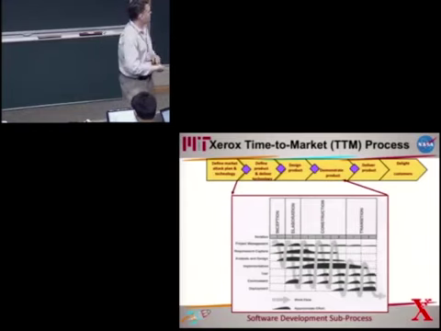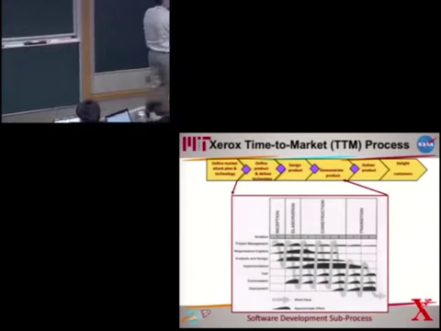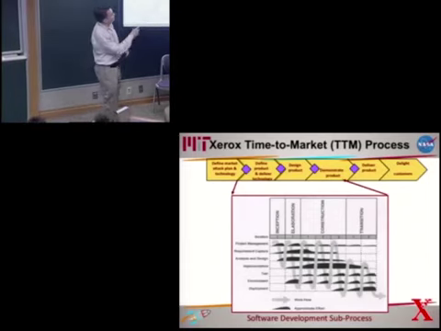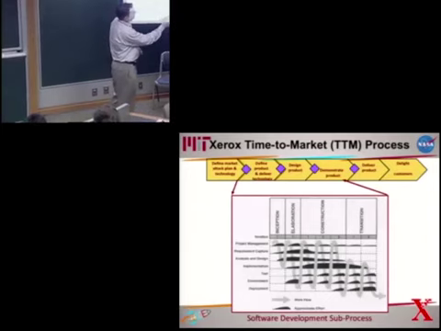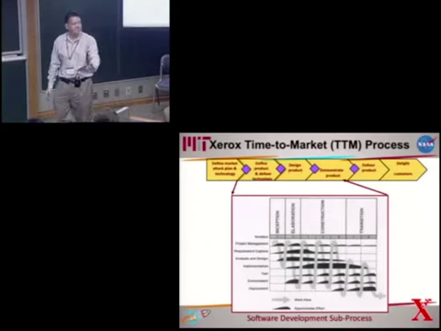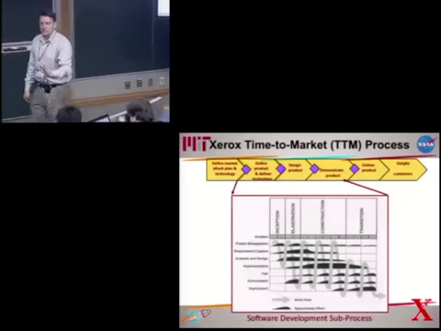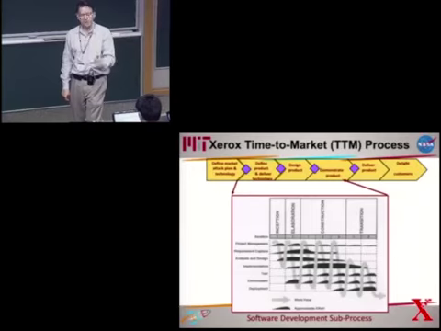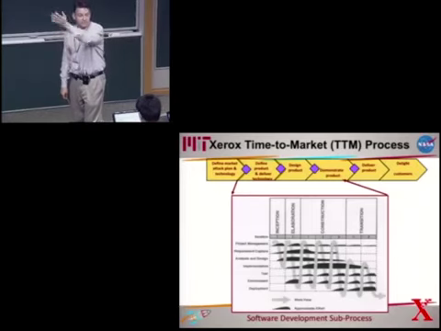So the reason they do the spiraling is because there's a list of features that they would like to have in the next generation machine. And they prioritize the top 10 features, the next 20, and they work on implementing these features in this spiral way. And as the deadline approaches, those features that look like there's not going to be enough time and resources to implement are basically going to be delayed until the next generation.